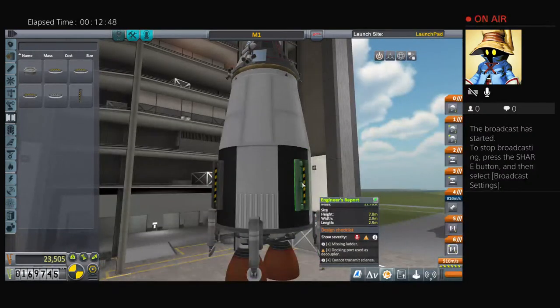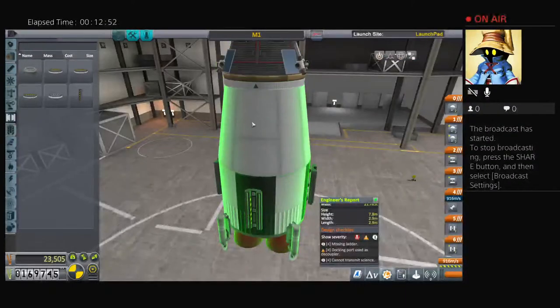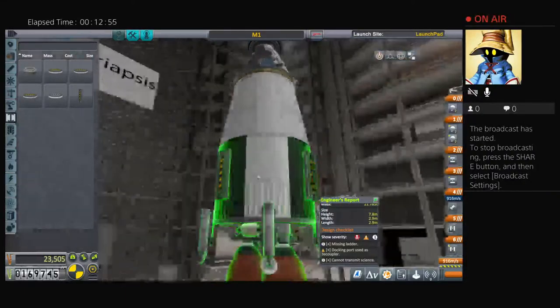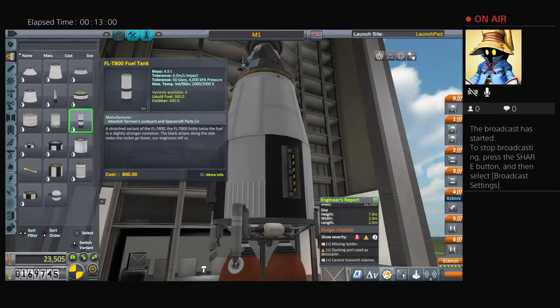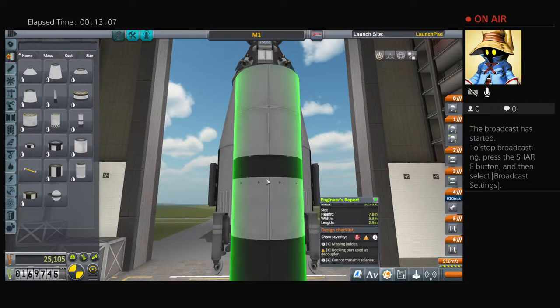And we want these to be the ones that we eject first, so they don't get in the way in case we do use those to land on the moon. And then we can get rid of these two after that. And then we'll put our fuel tanks on. We're going to be using these FLT-800s. Aim for the center of those decouplers and put those on.